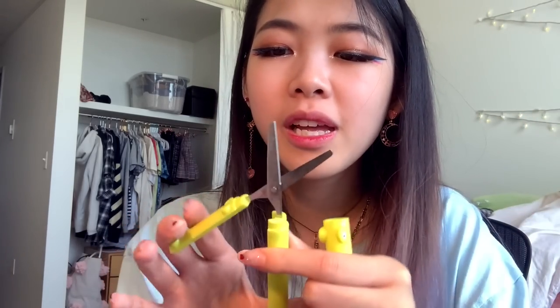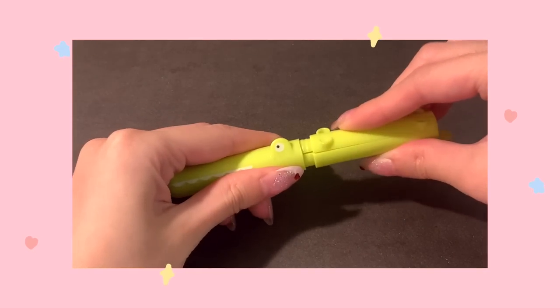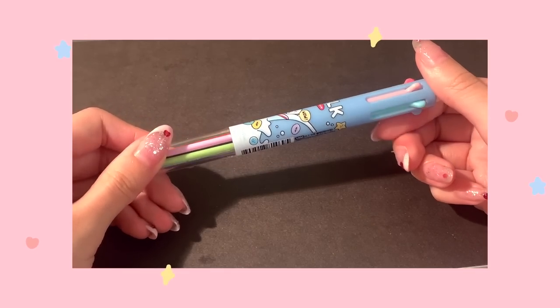The other pair is really cute — it's a little alligator guy with the smallest legs I've ever seen, from a store across the street from Mitsuwa in New Jersey. It's a similar idea except there's no spring, so as soon as you take it out of the container it opens up, and you have to close it and put it back to get it to close. I also have this multi-colored pen designed like a cereal box, which kind of matches the eraser I had earlier — it has blue, green, pink, and red. A basic multi-colored pen — I had these in middle school and I just kept them around. I really love the cereal design on this one.